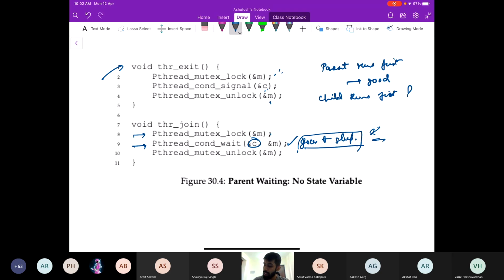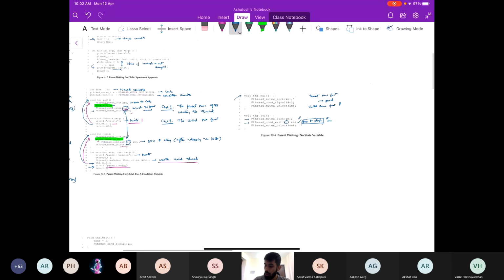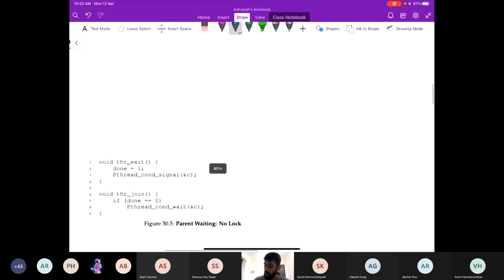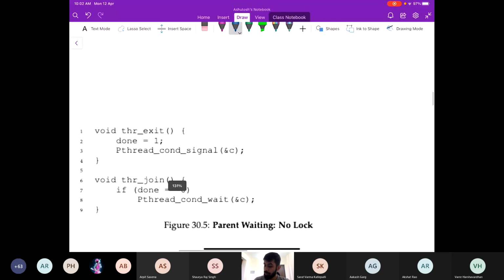That is why you should always check on the variable before calling wait. Now let's see another case where suppose we don't use any locks.